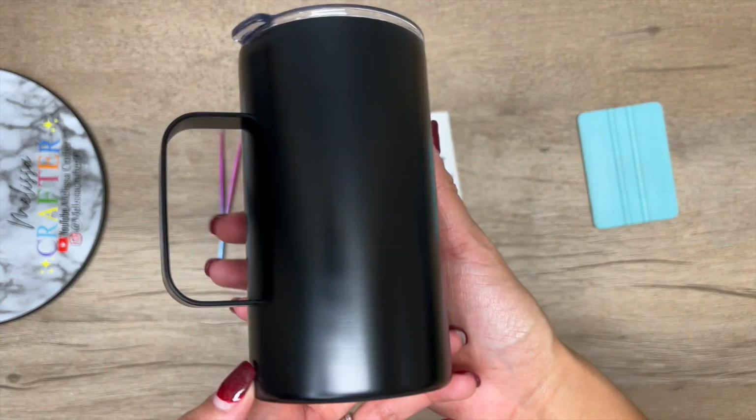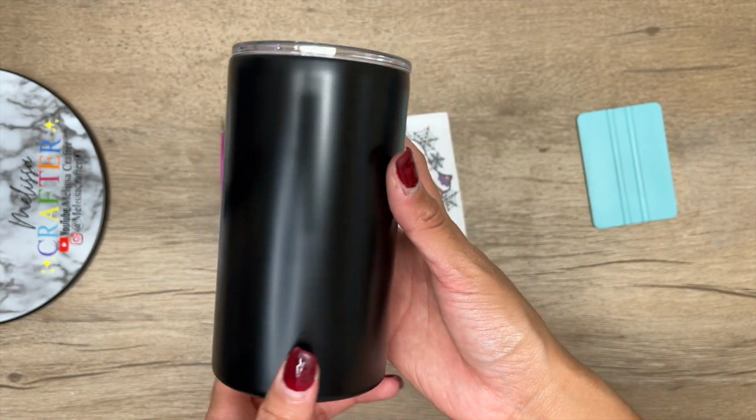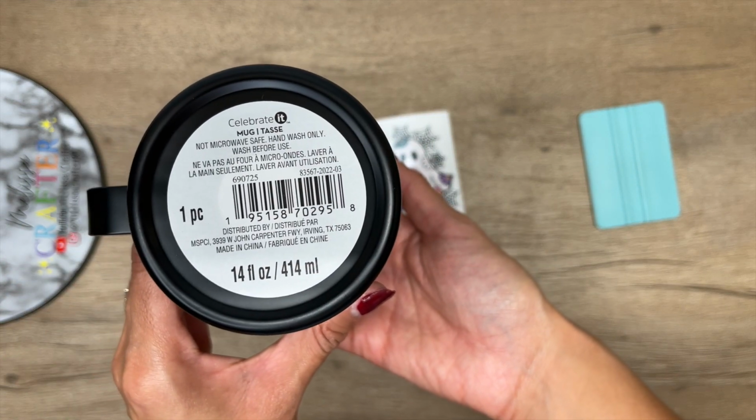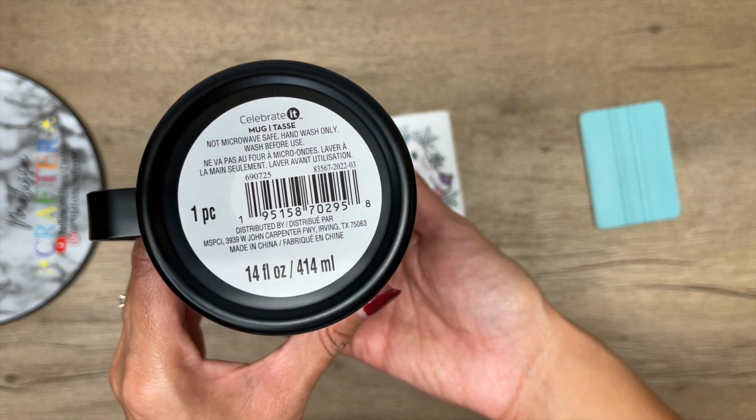So here's the cup that I'm going to be using. It is a 14-ounce stainless steel mug. I purchased this mug at Michael's and it did come with a lid.